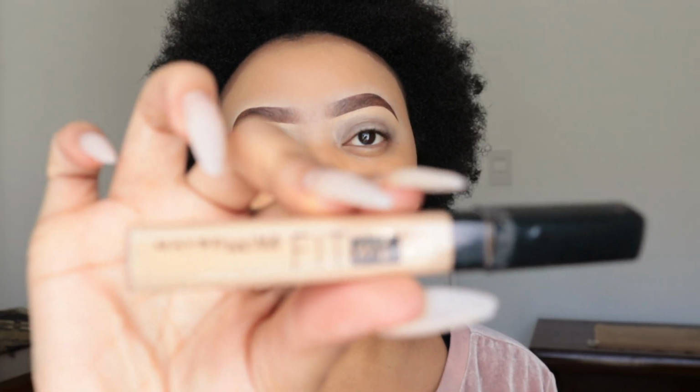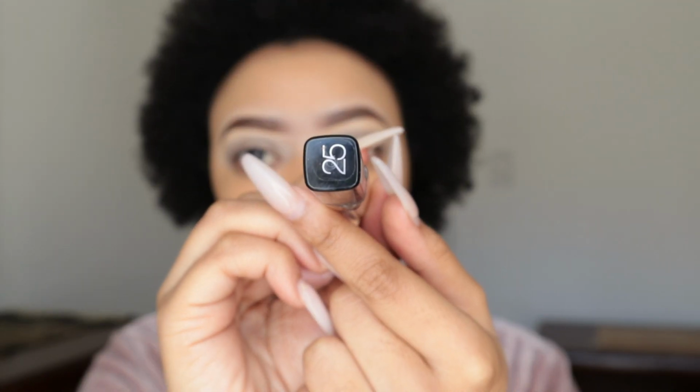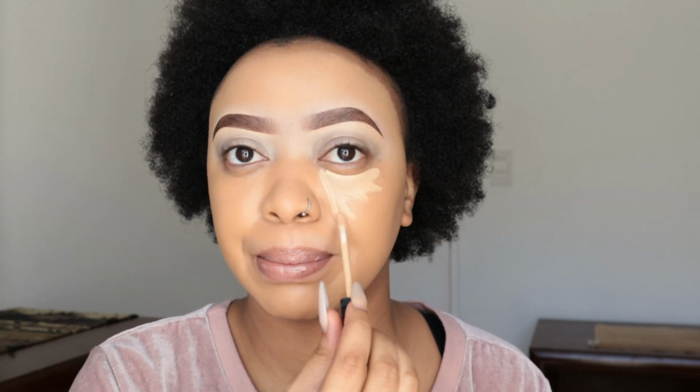And then for concealer, I'm going to use my Fit Me by Maybelline. This is in the shade number 25. Like, it literally doesn't have a shade name. It has like numbers. So I'm gonna use this to conceal my face, under my eyes, the bridge of my nose, a little bit on my forehead because I've got a big forehead, and then on my chin.